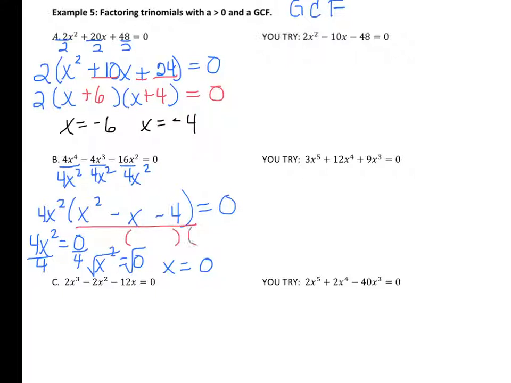Then we'll keep factoring this. We'll have two factors, one with x in each of them, and we're trying to find the factors of 4 that subtract to get negative 1. If you think about it, the only factors of 4 are 1 and 4 and 2 and 2. If we subtract any of those, we're not going to get 1. Excuse you, Lindy. So we say that this is not factorable anymore, at least by hand, and so this right here would be the final answer.